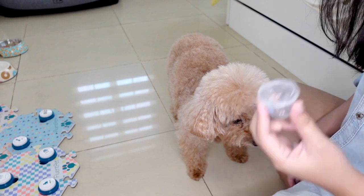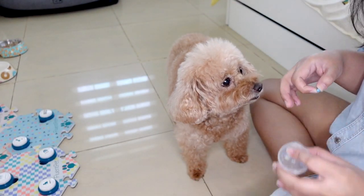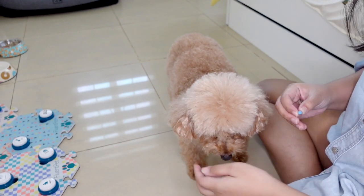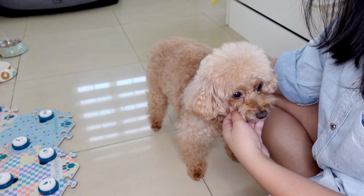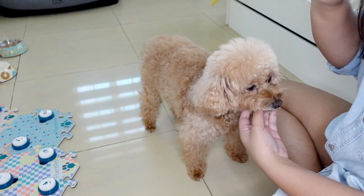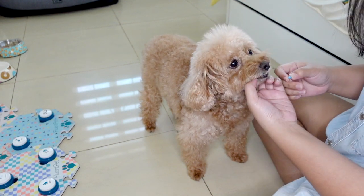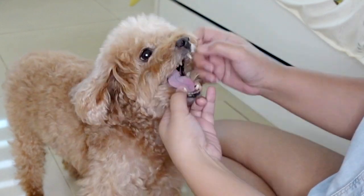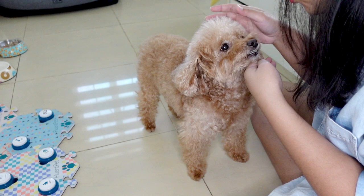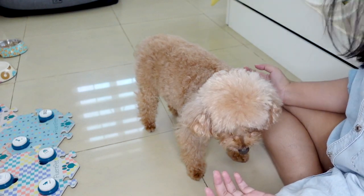So let me show you how I get to feed them tablets without problems. So this is one of her antibiotics. What I do is I try to open her mouth and then put the tablet as far close to her throat as I can without, of course, choking the dog. And then I close her mouth and blow on her nose. That's it — she's forced to swallow it.